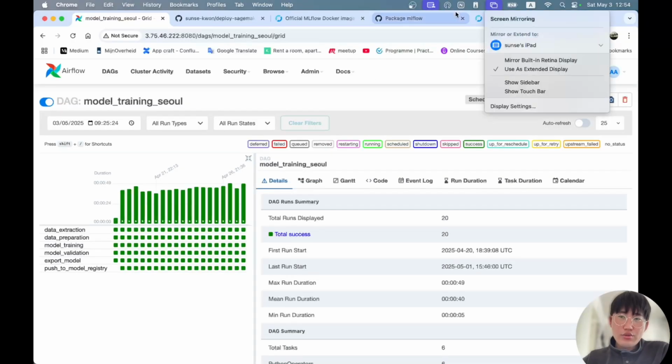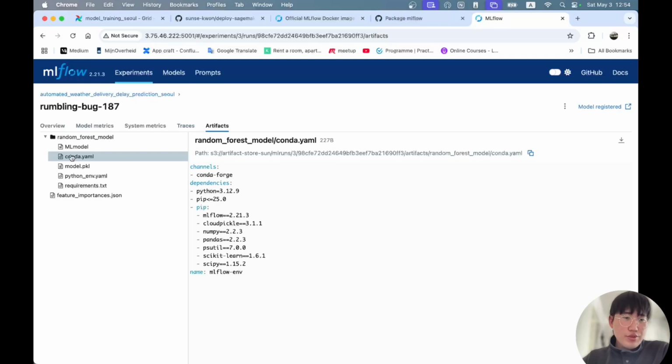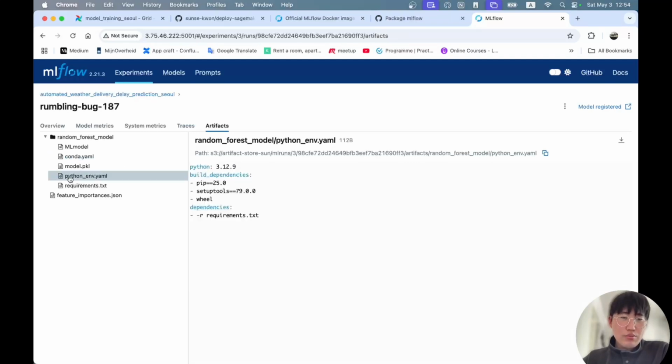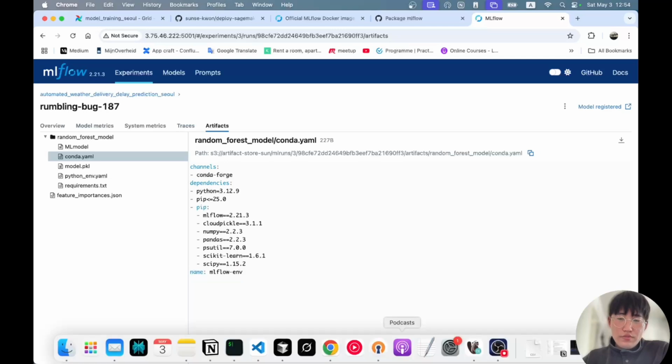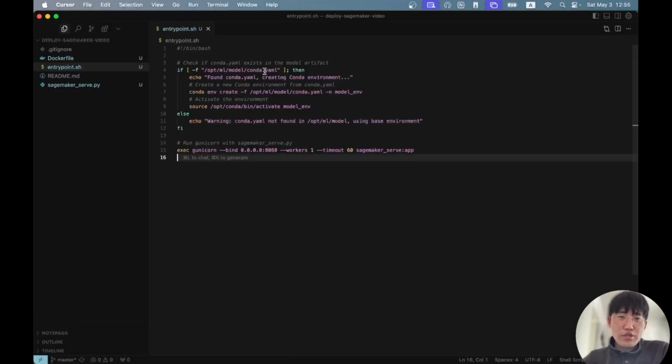In the artifact store, we have the conda YAML or Python env YAML file that is needed to run this model. We need these dependencies. So we need to install these dependencies, and we need to activate the environment, the virtual environment, to use our model. To do that, we need to execute this logic.